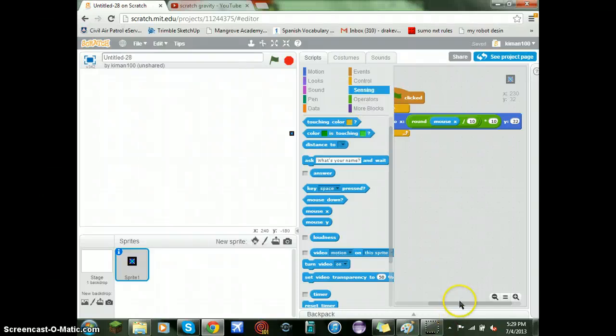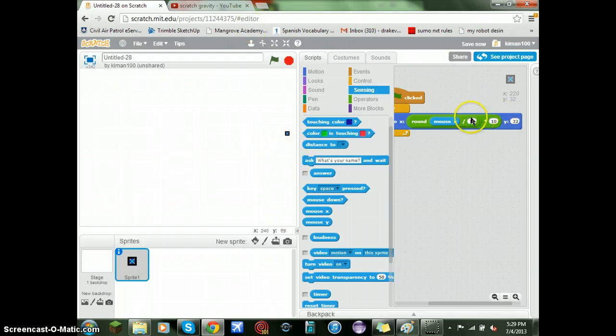Now, the reason why I made it 20 pixels big and it's 10 is because if I go 20, it doubles the distance. It's kind of weird, but if you look, it's twice the distance that it was. So the reason that it's 10 there is it's exactly half of the distance that it was before.